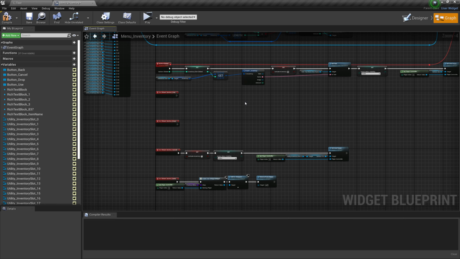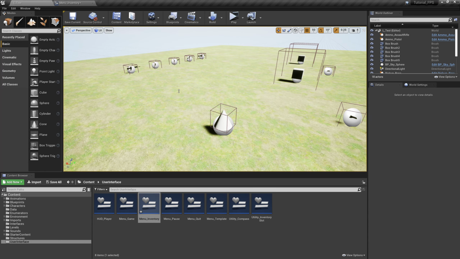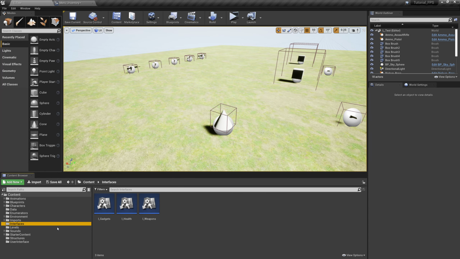That event will fire, but because we're going to have a lot of items with the same event, and we want those events to essentially be plug and play as opposed to referring to a specific event in a specific item, we'll do what we did with our weapons. Let's go back over to the test map and create ourselves an interface.